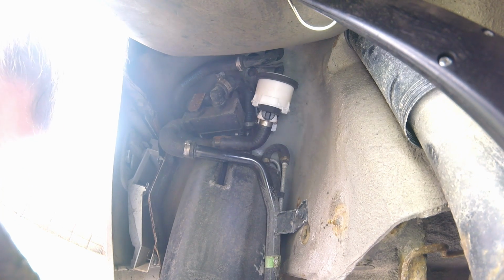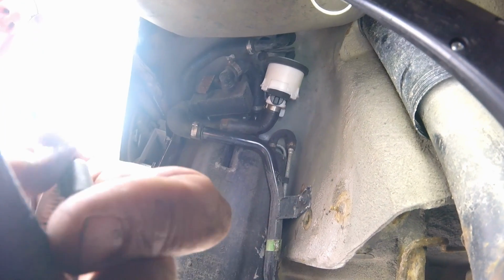I got a whole wire full of hose clamps somewhere in my basement. I bet you I can't find it. It's gonna come apart again, I bet. Yeah, I'm not gonna play with this hose clamp. Let me go find my hose clamps.